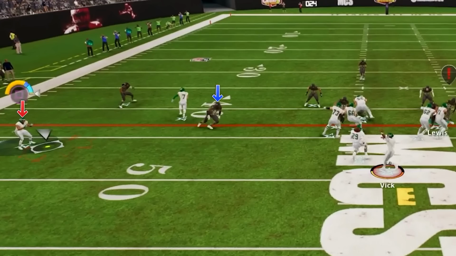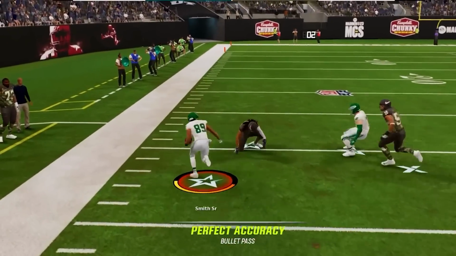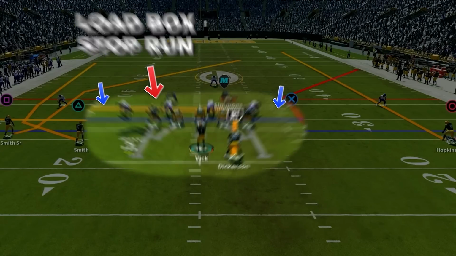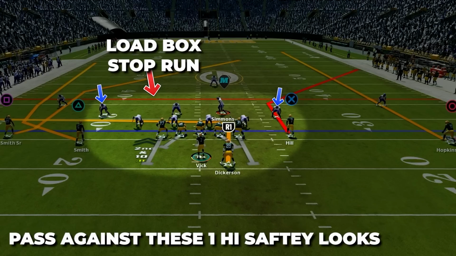If they only have 1 DB out on that side, then you can go to your smoke screen, quick catch it, and you can pick up some really huge yards with this screen. Now, you would say the easy counter to this is bring your safeties down into the box and flip the numbers back to the defense's favor, but this is where you want to implement your pass game.